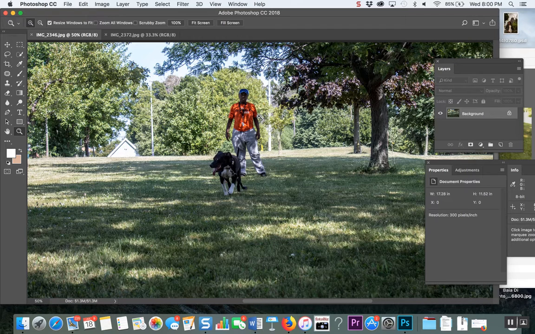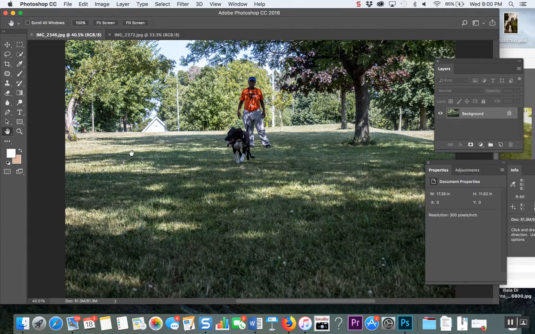So we saw in Bonnie's image, a dog that was moving really fast. It looked like that dog was running around at top speed, and it took 1/1000th of a second to freeze that up, or 2/1000th of a second. Whereas in this instance, the dog's walking pretty slow here, and 1/125th of a second does its job. So that is definitely frozen up.